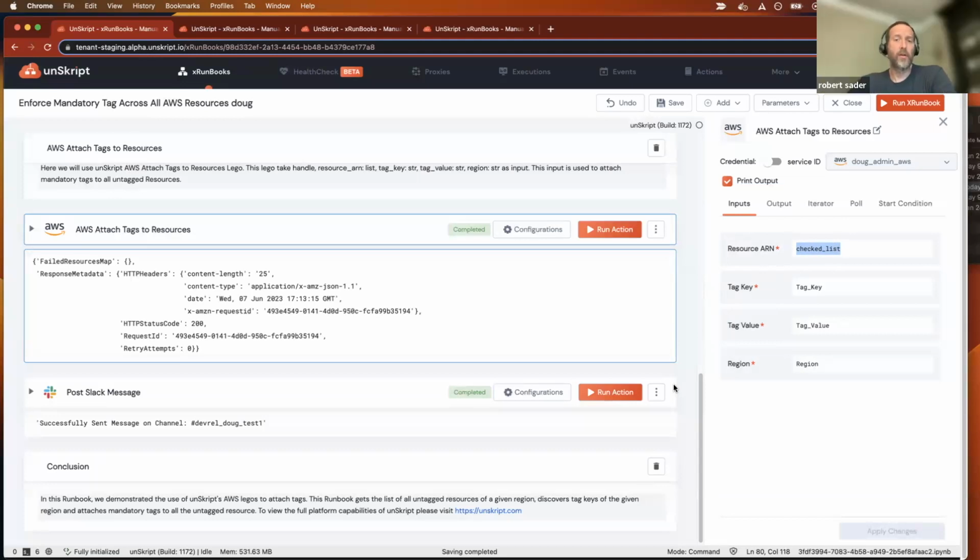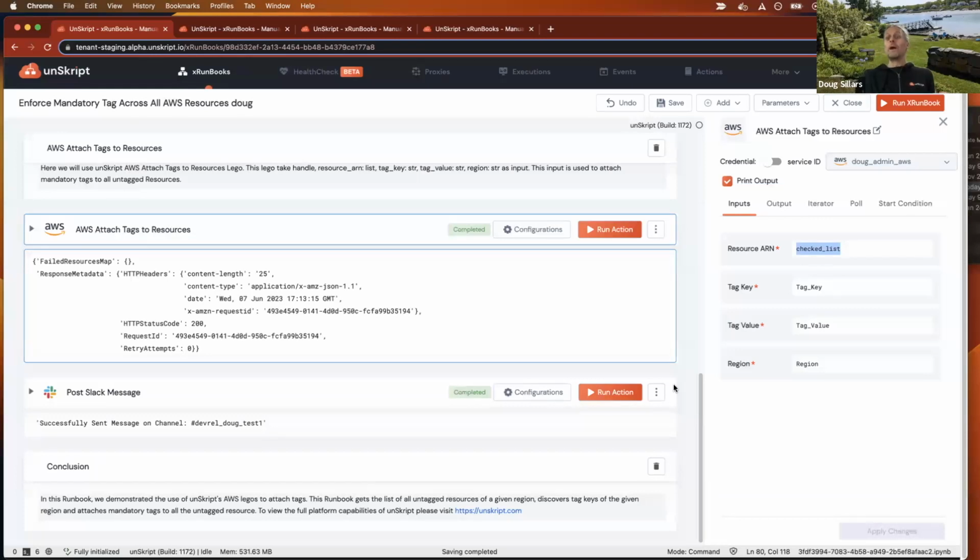Okay. And then the second question that came up for me here was, as you're going through this, as you said, you could schedule this to run, let's say 9 o'clock every night or something like that, and it would then post a message to Slack to say, hey, here are the resources that need to be fixed. Go here to fix them. That's how this run book has been set up. Is there ever a way that a run book could be set up to automatically fix them so that you don't have to manually go in and click, as you've set it up here, the resource names to then add the tag of owner of Doug or whatever your remediation step is?